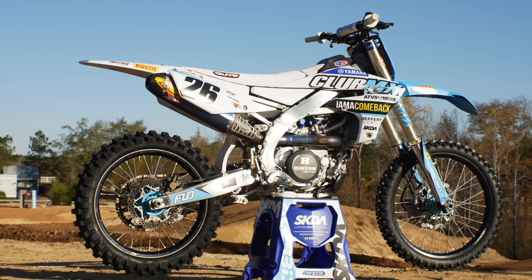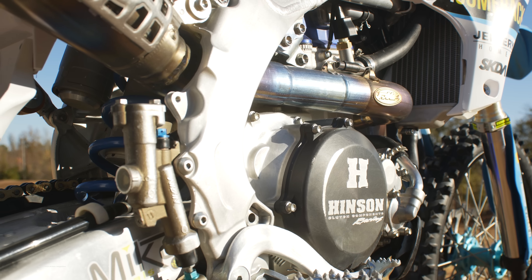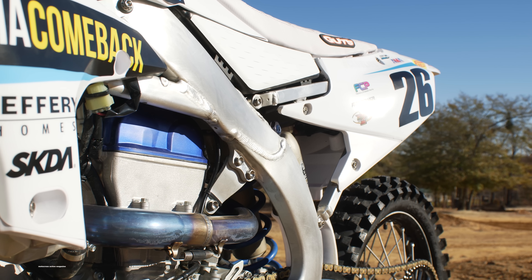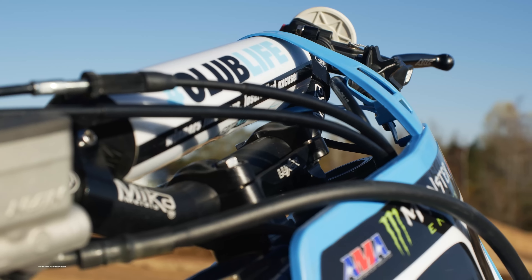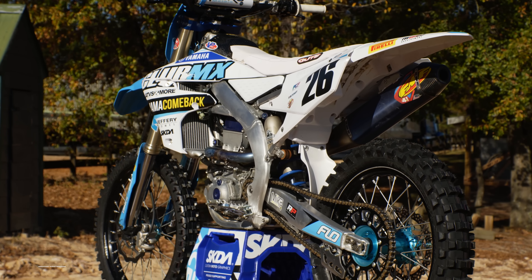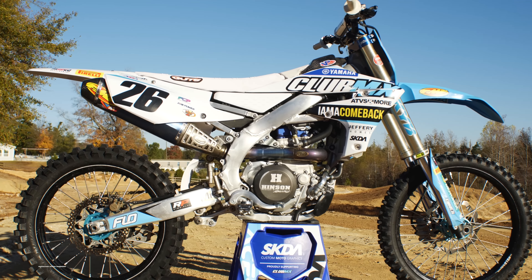With Alex Martin being just five-foot-four and weighing only 145 pounds, his bikes are always customized to his size and are very different compared to a stock motorcycle and a stock rider triangle. The first setting we tried had foot pegs five millimeters taller than stock, and the subframe had been cut down by 10 millimeters to lower the seat height by almost an inch. We also tried his Mika Metals SX bend handlebars positioned further back in the Luxon MX triple clamps to suit Alex Martin's height. The foot peg to seat height on a Yamaha four-stroke is already shorter than most bikes — the rider triangle is a little more cramped on the 2022, 2021 and earlier generation YZ four-strokes. For 2023 they've updated the rider triangle, but this bike predated that. So putting the bike into what Alex needed made it even more cramped than a stock YZ450F.